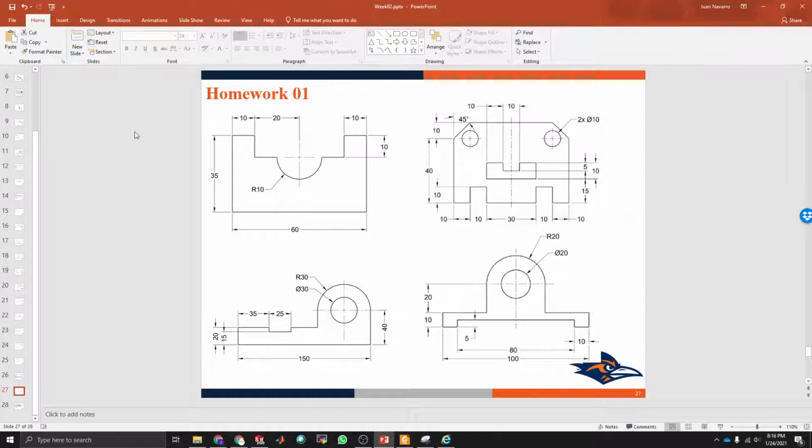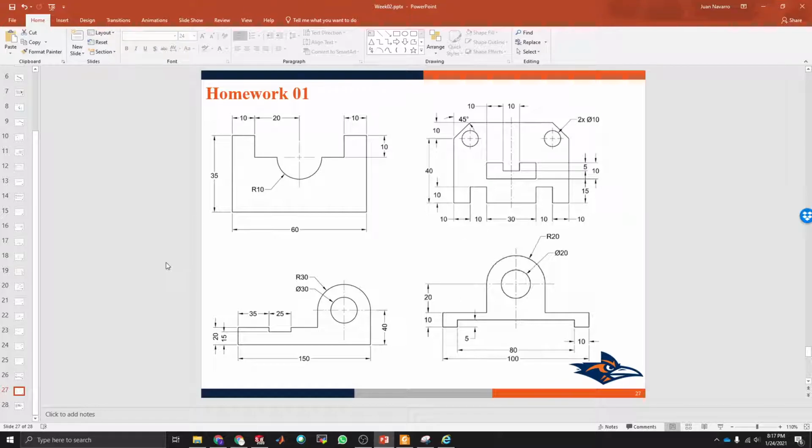Okay, so this is the homework. I will need you to do these 4 geometries using the tools that we just mentioned. You can either do all of them in a single drawing or in separate drawings. SolidWorks files.